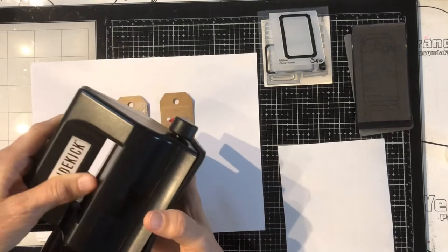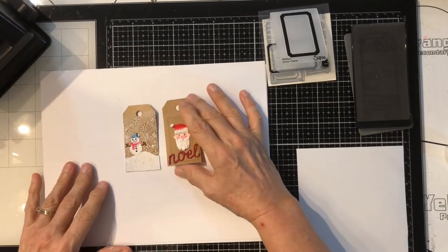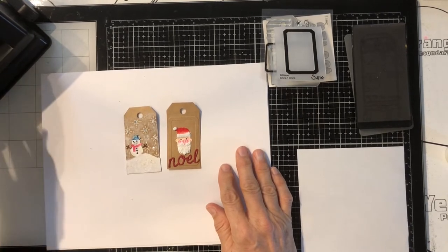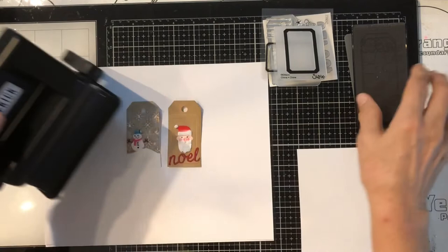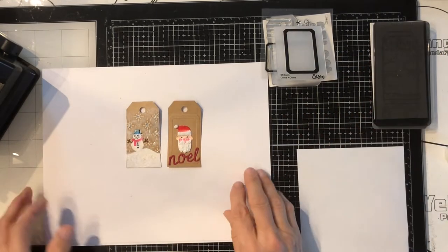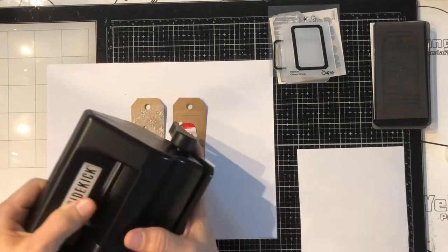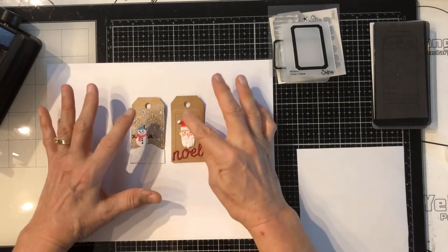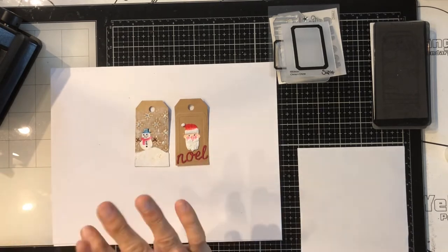What are my thoughts on the Sidekick? If you like word dies and you like to do small cards like this, tags and emboss small items, it's great. But if you're wanting to do a lot of die cutting, this is only 2.5 inches wide. In other words, nothing any wider will fit this. So think about that. For just a little bit more money, you could get something like Spellbinders. And I love the machine because I wanted it for word dies. But when I'm doing stuff like this, I usually design it and use stamps or something like that. But that's me. Everybody's different.